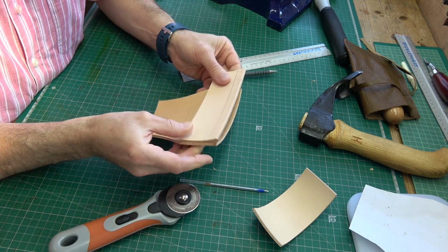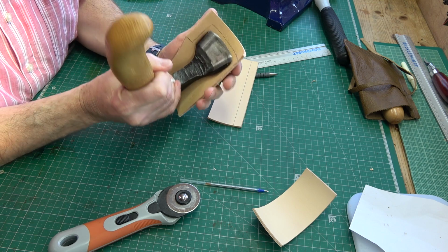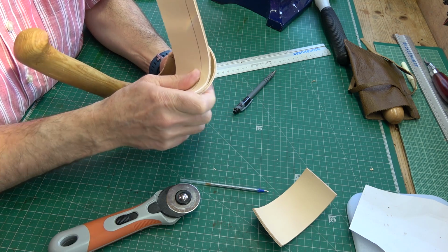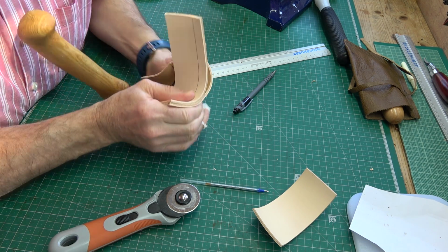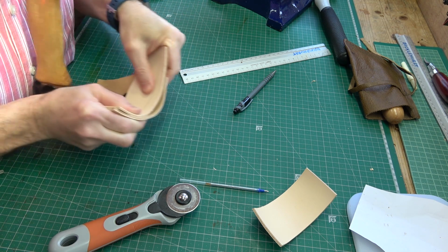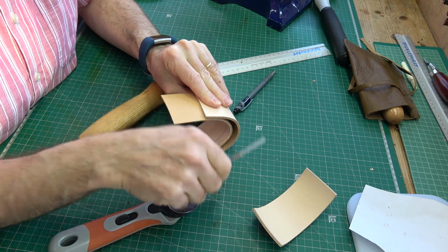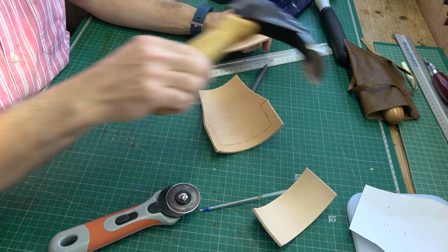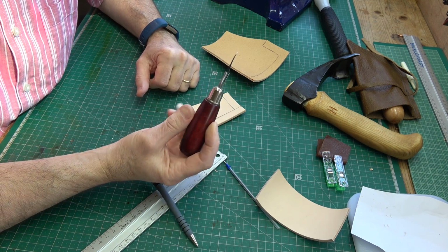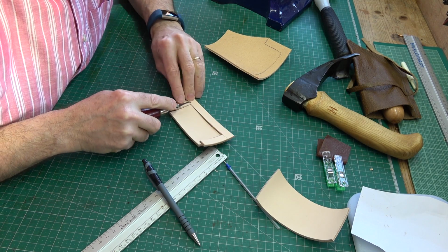It comes up. So the best way of doing this is to get your actual adze, wrap it round, and then with this piece line up one edge and do your best to follow that curvature, and then mark it and cut it there. So I'm just cutting out the welt using a little curved blade clicker knife. I've got quite into that corner.